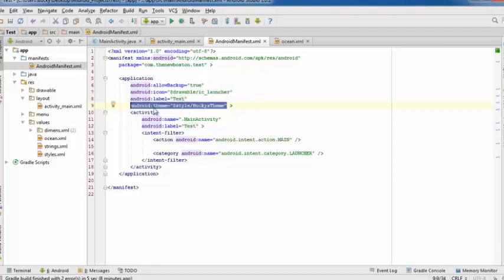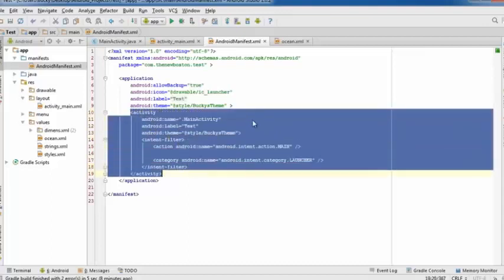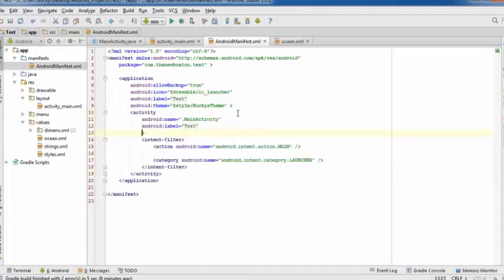If we only wanted to apply that green background to an individual activity, then we would stick it in here within your activity. So that's the difference. Whenever you apply a property in here, it just changes one screen. Whenever you apply it right here, it's going to change every single activity or screen within your app.